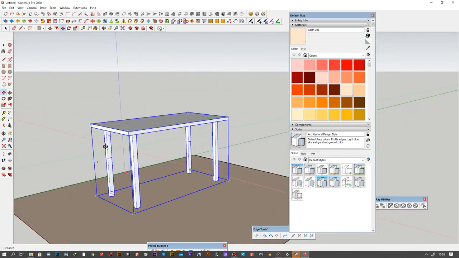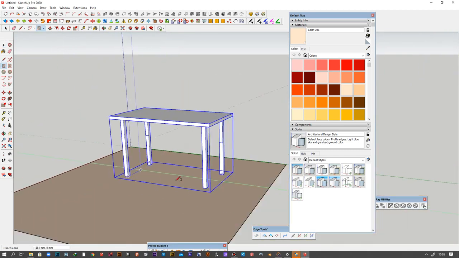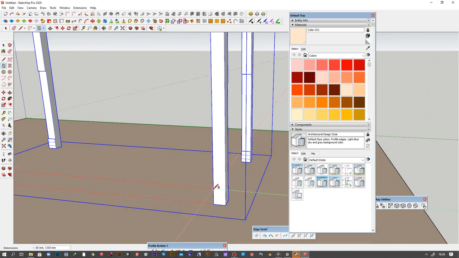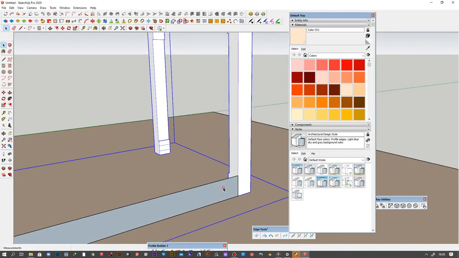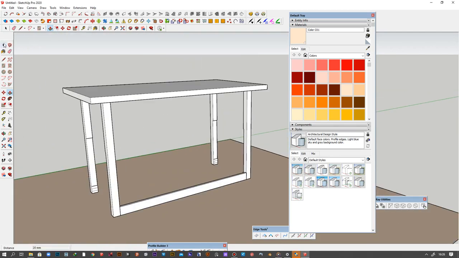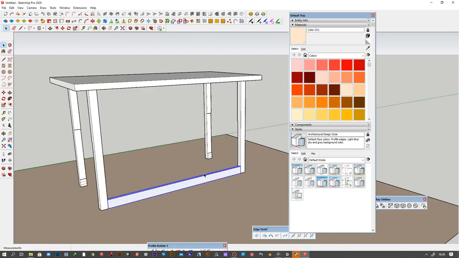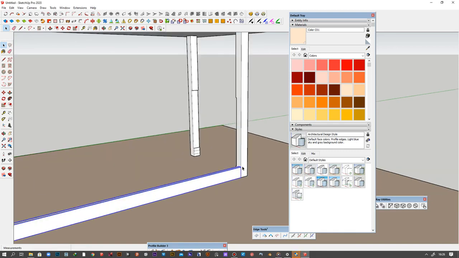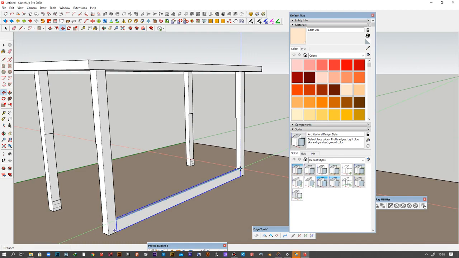And of course there are some things missing, like we could draw a brace right there. Click that, pull out, give it thickness, triple click this to select this whole object, right click, make group, right click, make component, because we're going to make a copy onto the other side. And then we can maybe move this up.